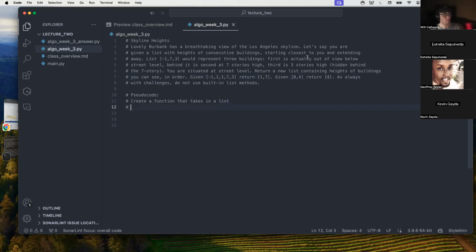The 3 wouldn't be there because the 7-story building is in front of the 3-story building, and you can't see the 3-story building because it's shorter. Same thing with this one, it's situated behind this one, so you won't see it.